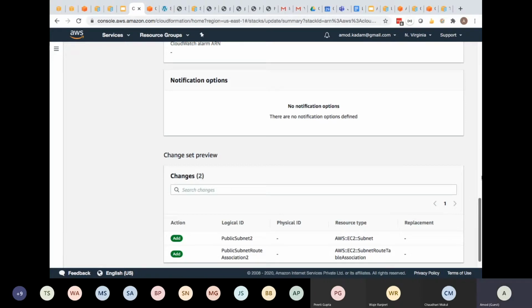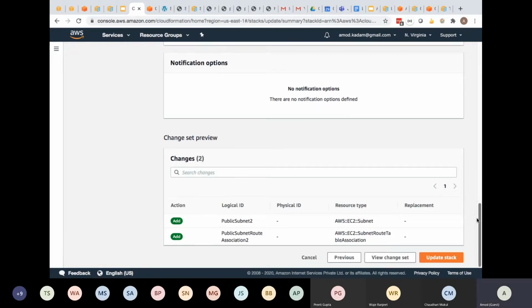And what I want to highlight is this particular concept, which is called change set. What has happened is that it has detected some change. Our template is modified, so CloudFormation is going to tell you that these are the changes.